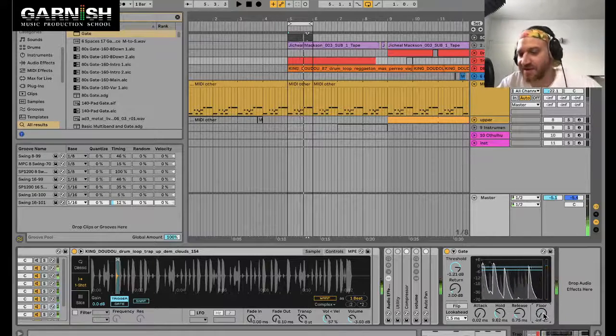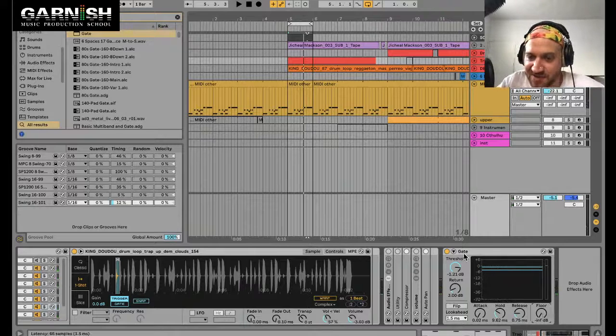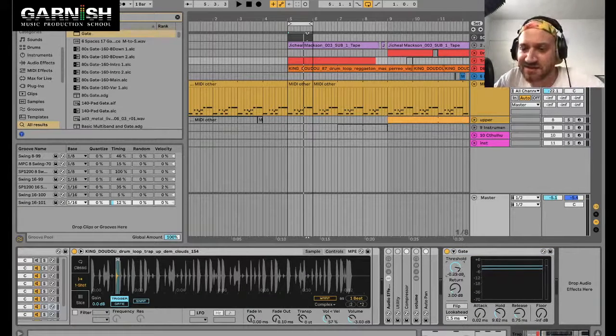Now, just gonna be honest, I love Ableton, but this gate is not a very good sounding gate. If y'all want a really nice sounding gate, I recommend the FabFilter gate. But for the exercise, this thing works perfectly. I'm not gonna steer people in the wrong direction. Still love you, Ableton, but there are other companies that spend weeks, months, years designing a gate, and the FabFilter one has such a nice feel to it, and it's just so smooth. Very nice sound.